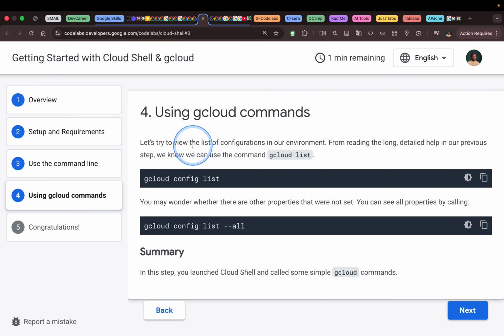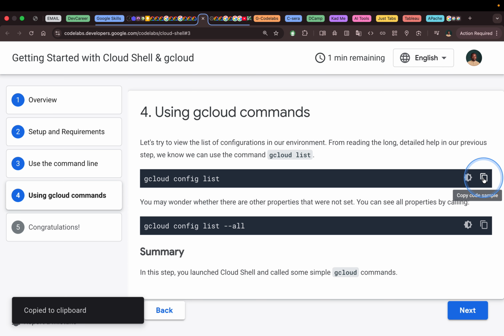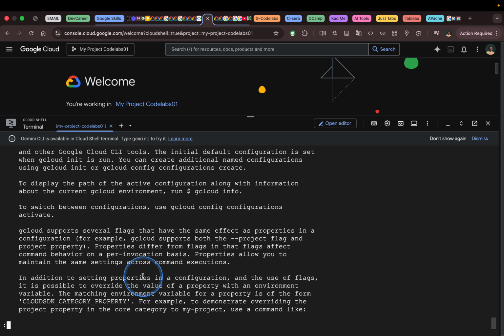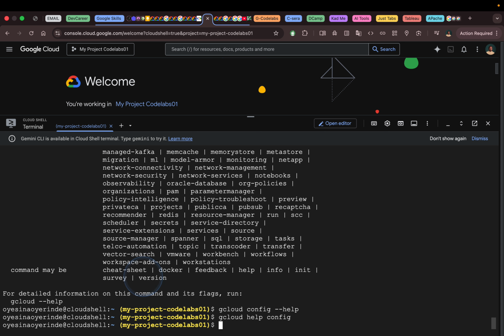Now I'm going to try using the gcloud command. Let's view the list of configurations in our environment. From reading the long detailed help in our previous step, we know we can use gcloud config list.